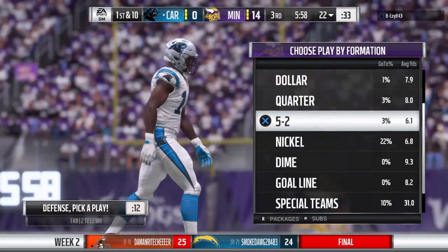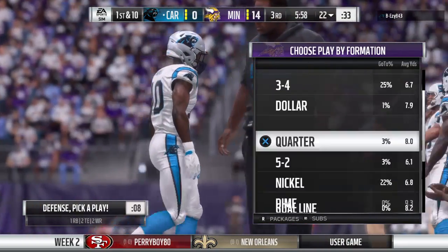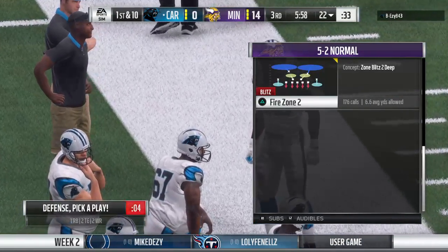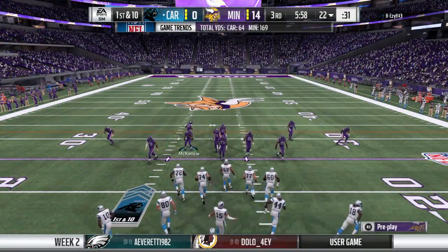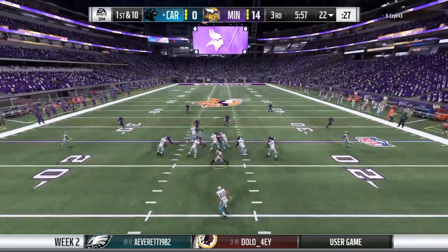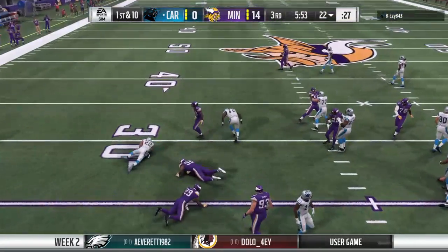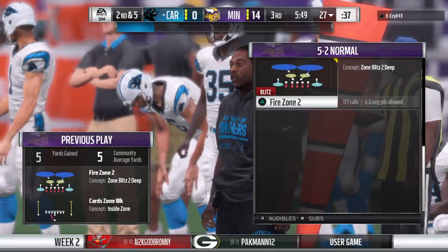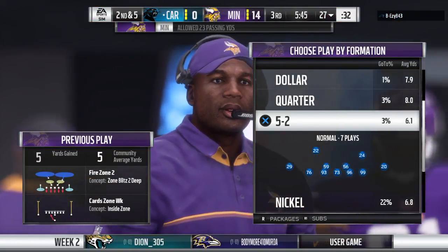What was said in that locker room? That's what I want to know. I would love to have been in there because we often have the feeling that there's a lot of shouting, screaming, people upset. But typically, halftime locker rooms are a lot more clinical than that. And in this case, are they upset that the plays weren't working because of execution, or did they think they were just bad plays to call? Yeah. We'll find out pretty quickly here if they feel like they had something going, but they just need to do it a little bit better or not. We'll find out. Give him 5 on the carry there, and it'll be second down.